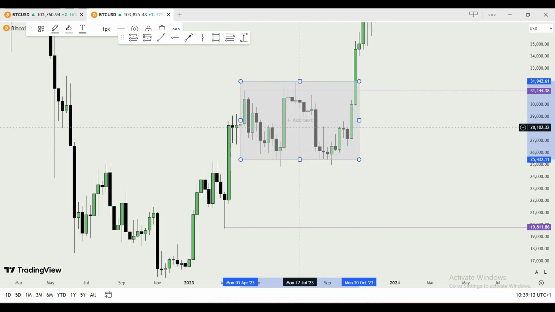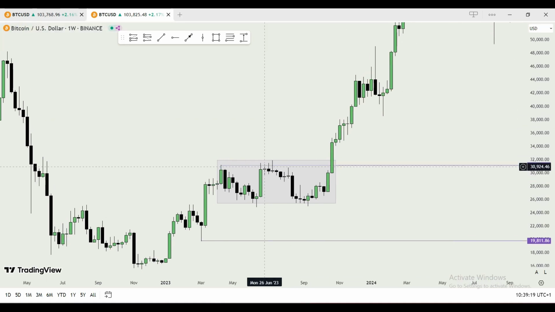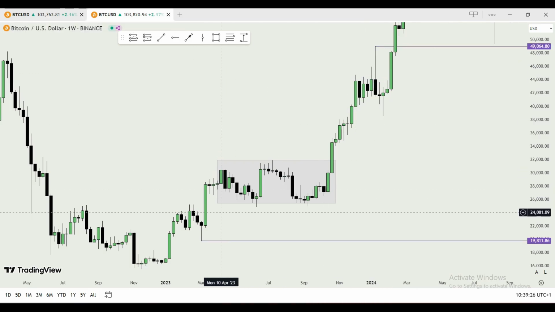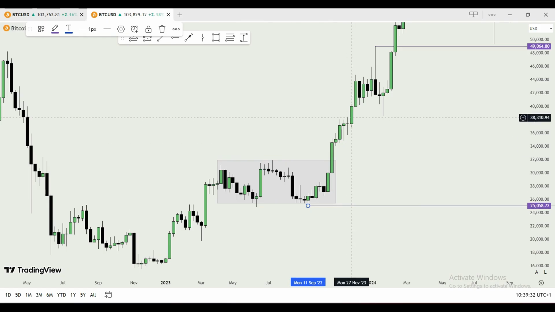Price was stuck around the same price range level until this high was broken here and the price closed above it. Then we had a new high here. Then our new low becomes this. This is a low that led to this massive move. This is the last major low that began this massive move of this new high.